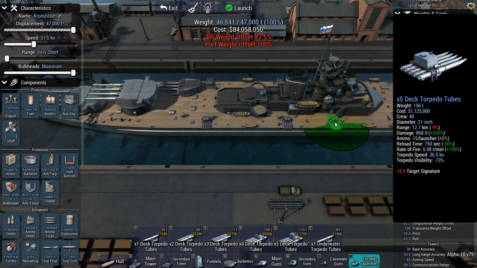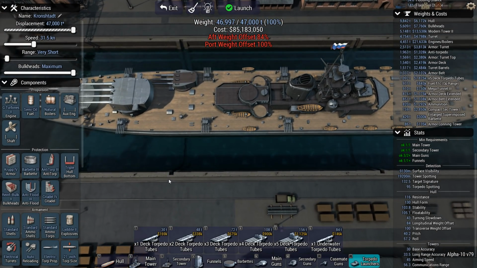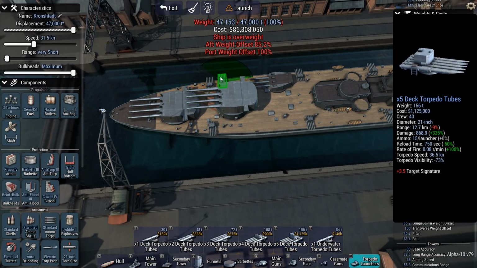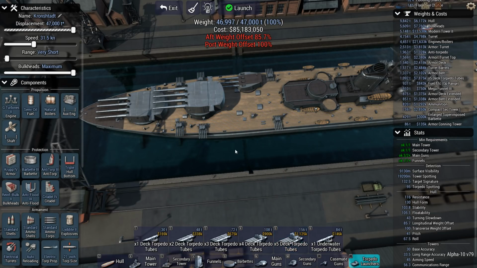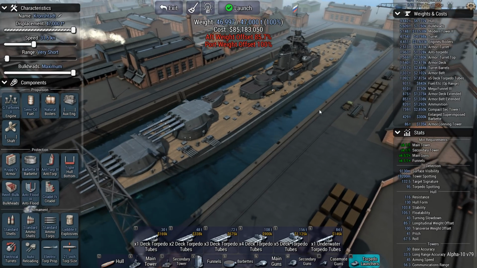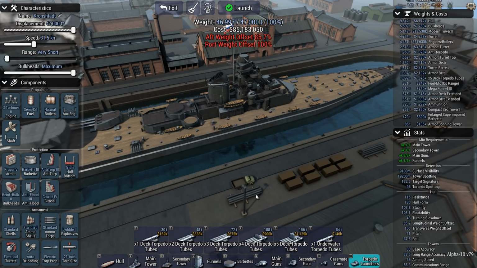Right. If I put these things here... Yeah, there we go, 84%. How bad can I make this? Move those here. Jesus. 85.7 and 100. Alright, well this is going to be it. This is going to be it.